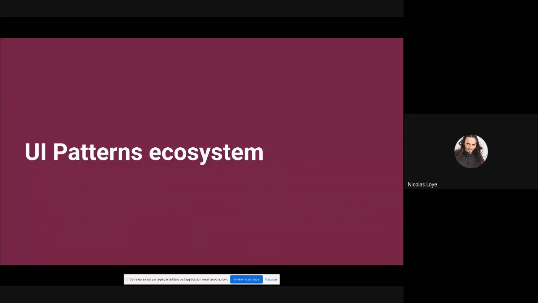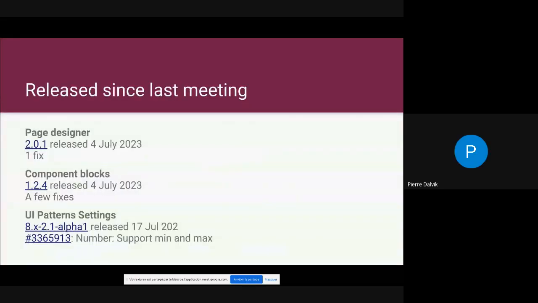Thanks. Let's talk about the ecosystem. We got 3 releases this meeting. Page Designer with only 1 fix, Component Blocks with some fixes, and UI Patterns Settings with some fixes and a new feature for numbers. But for UI Patterns Settings, it's an alpha.